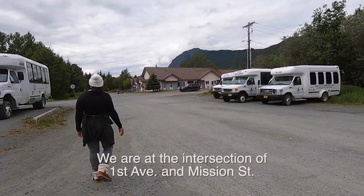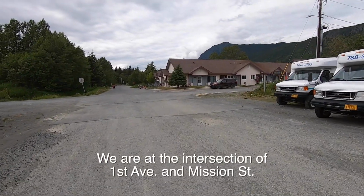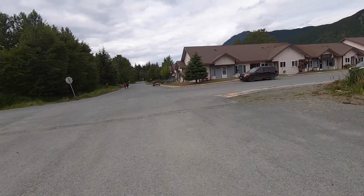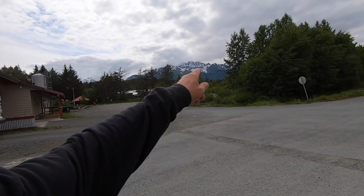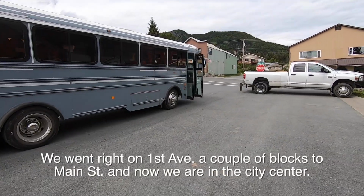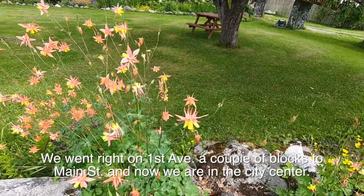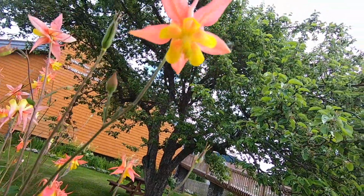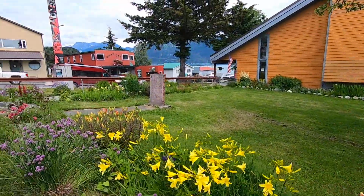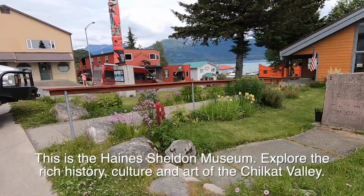And we're in a residential area, it looks like. The sign said the city center was this way. So maybe this is the city center. I would think not. There's a store over there. I see waterfalls on the mountain. I think I found out where the free shuttle drops people off. Of course, we walked to it before the shuttle came and went again. Look at these pretty columbines. Look at those irises. Janet would rather look at those irises. They're pretty nice too. She means these over here.